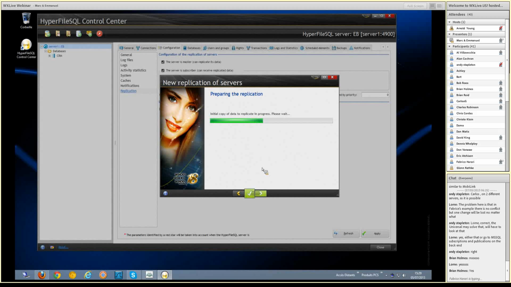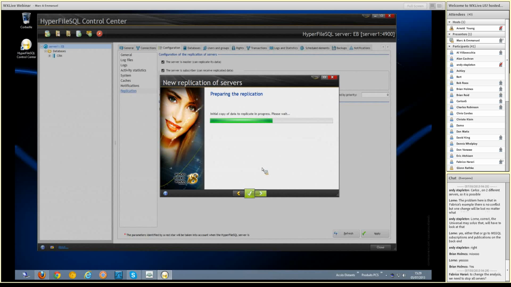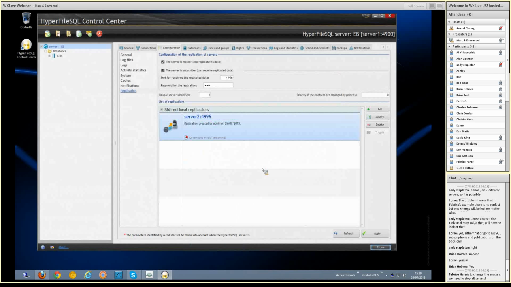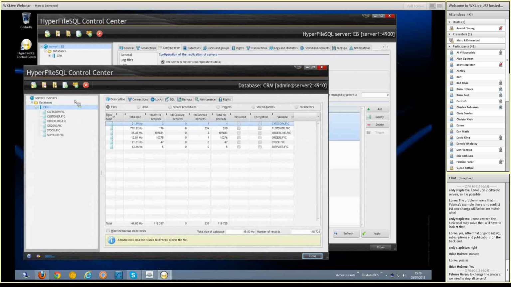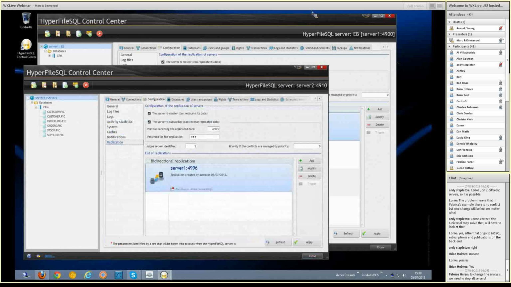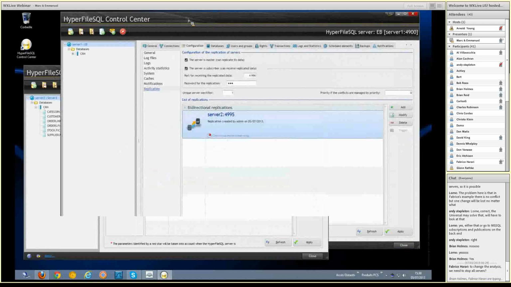We ask all the developers to move from a 4-byte unique identifier to an 8-byte unique identifier in order to handle the duplicates, because the server identifier will be added in the unique identifier of each record added on this server. So on the master server, every record will have in this unique identifier the identifier of the server, one for the master and two for the subscriber. So that's why we ask to have an 8-byte unique identifier.